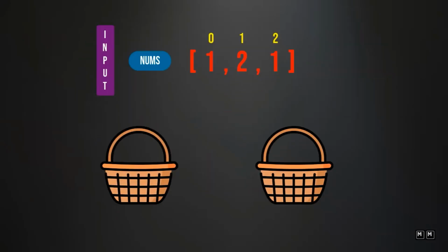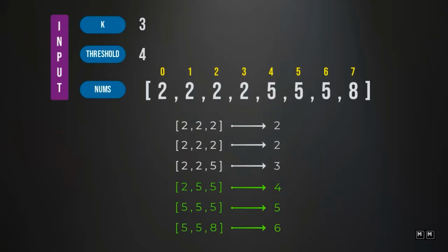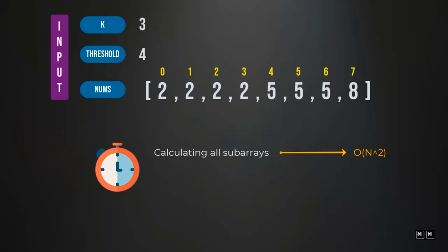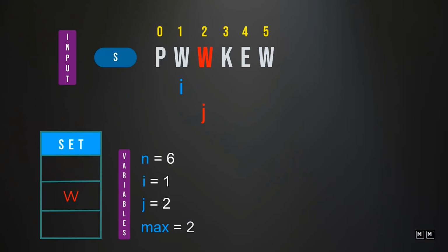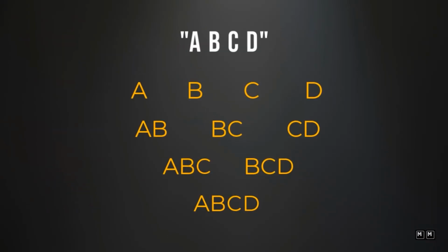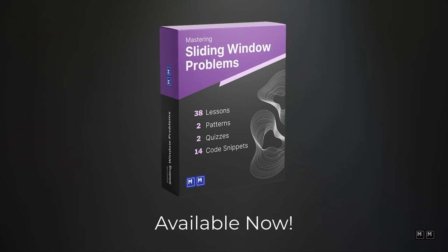There are several problems for each pattern that we will go over to solidify your understanding of each approach, which involves a problem overview, algorithm walkthrough, code walkthrough, and time and space complexity analysis. All of the lessons are custom animated. These videos were intentionally made to be broken down into the simplest form possible. This will literally be the only resource you need to master this topic.